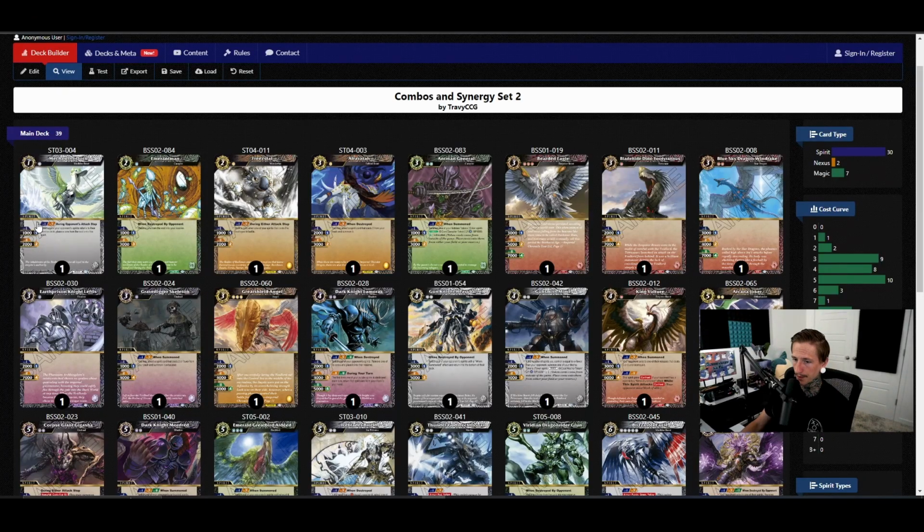But today we're really here to talk about Set 2 of Battle Spirits Saga, False Gods. All of the cards have been spoiled now, so we can see all of them. And the first thing I want to do is talk about some synergies and combos that I can see with a bunch of these cards. We'll start up here at the top.